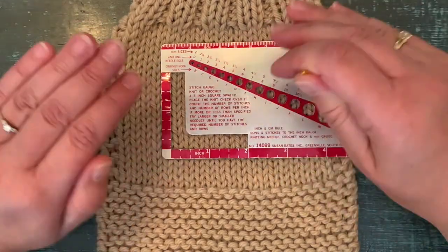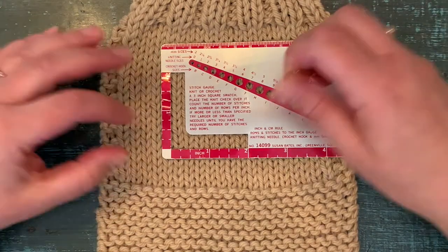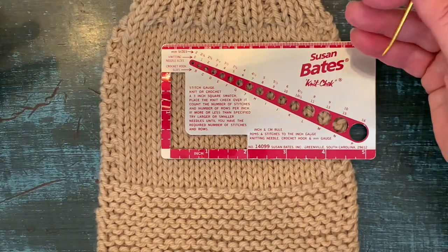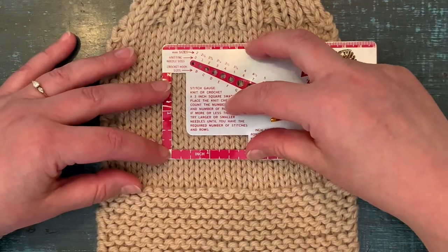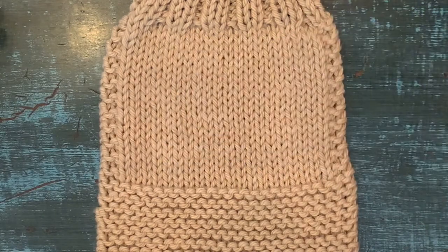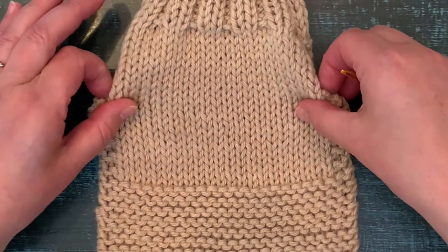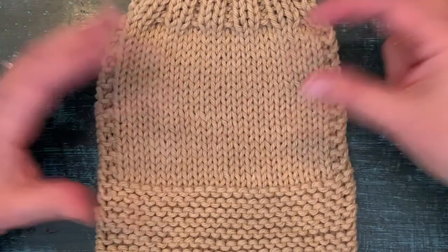All right, let's just recap why you should swatch. I feel like the main reason to swatch is to check your gauge. Again, if you're making a scarf or a blanket where it doesn't really need to fit, a lot of people skip this step. I still like to swatch though, not just for gauge, but just to see if I like the fabric that these needles and this yarn is creating. You might get the gauge, but not like the fabric that you're creating, and so you need to make modifications or get a different yarn.